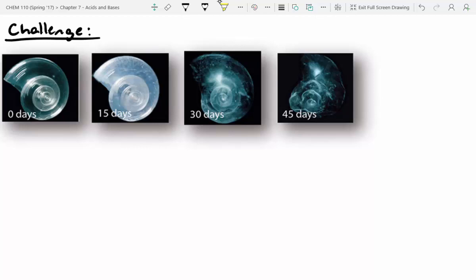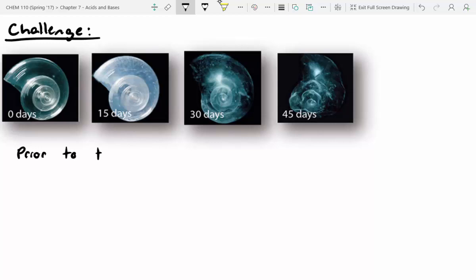So these little sea butterflies, their shells degrade as they're exposed to acid over time. And this is a really big problem because a huge amount of predators in the ocean ecosystem rely on these for food, right? So if they're dying at their larval stage, they're never going to grow up and they won't be a food source for larger animals. So let's take a look at why this is a problem.